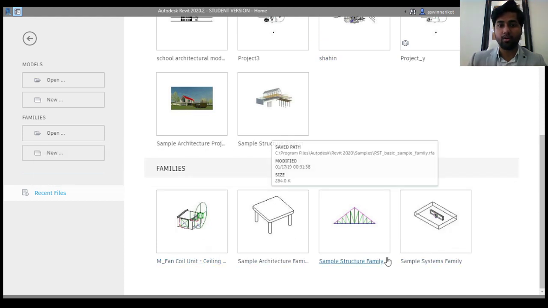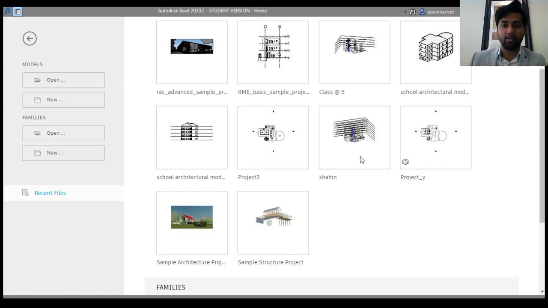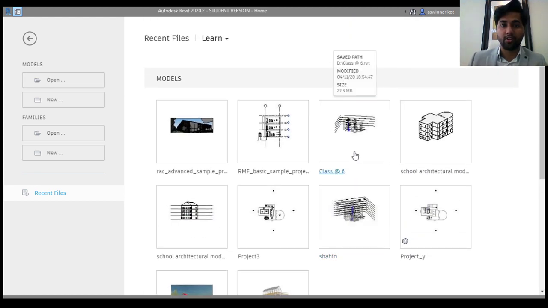When you open more families, you will see more families in your recent files window. I think that is a good upgrade coming from the low version to the new version, so that you don't need to go for open every time. You can directly open your recent files from the recent files window. Right.